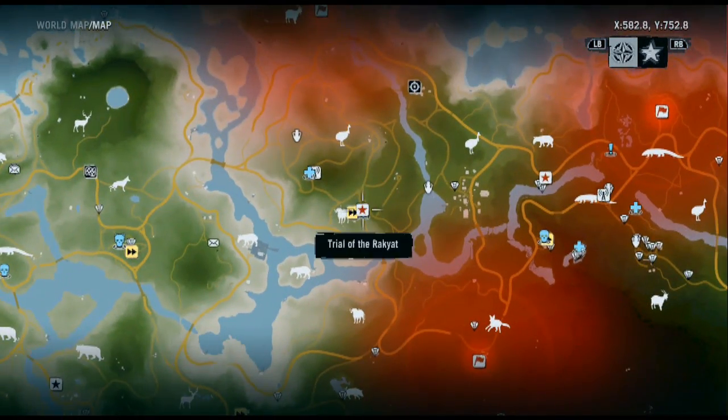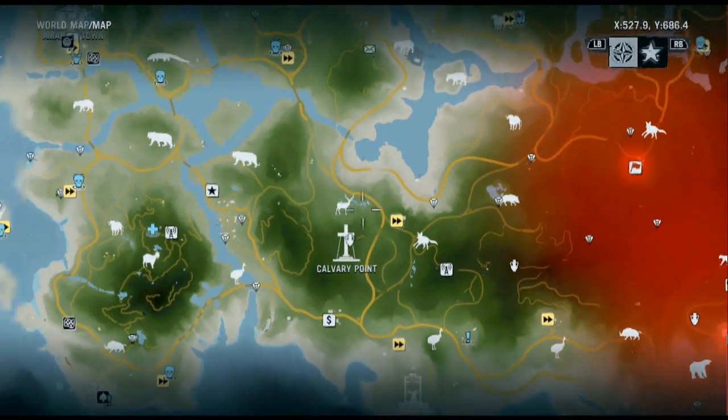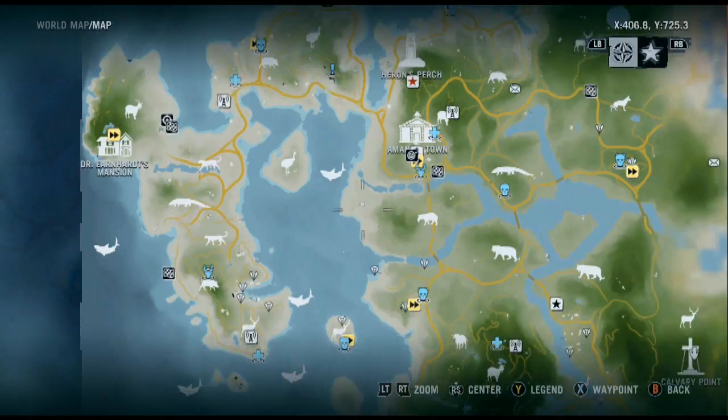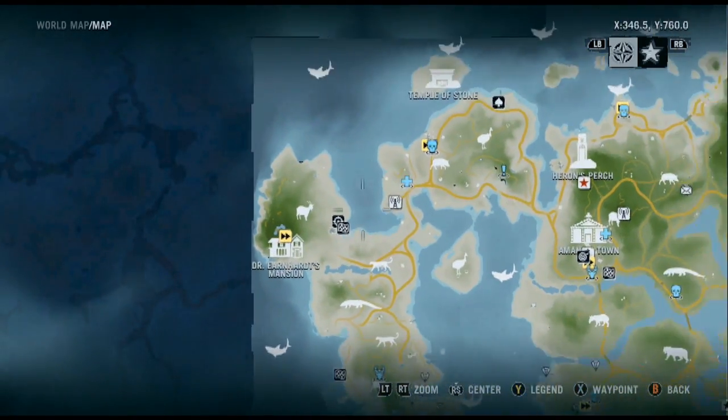What do we have close by, though? Oh, we have Path of the Hunter. I don't like the Path of the Hunter missions that much. I find I get killed a lot. Fighting animals, man, is the worst for me. I'm just looking for something like a race or something.